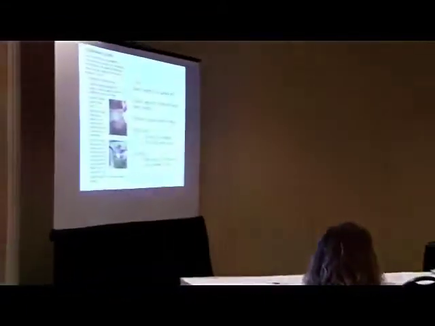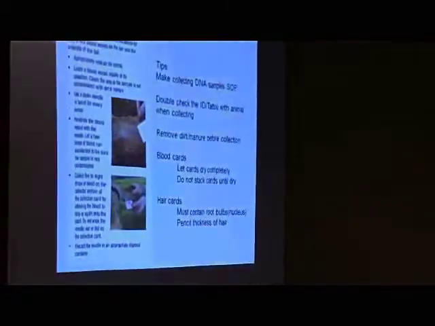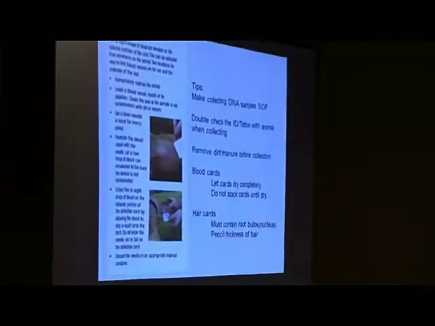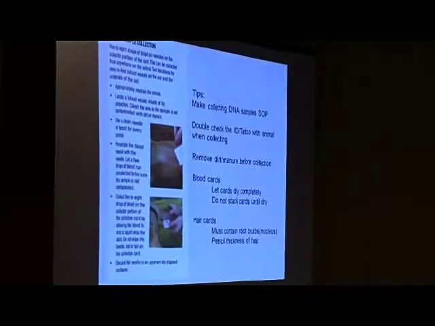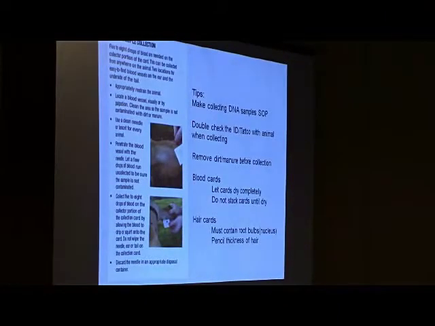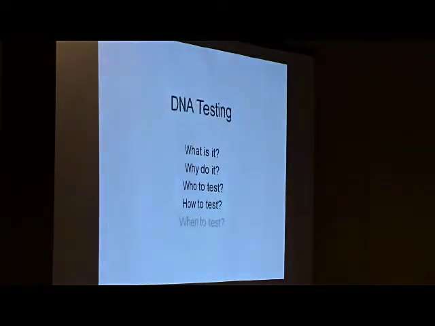Hair cards, again, we're really encouraging people to move to blood, but if you do collect hair, don't cut the hair off. The DNA is in the nucleus of the cell, and the nucleus of that hair cell is at the root bulb. So you have to pull it out. You can't be nice and cut it out. And you need a pencil thickness of hair to have enough DNA.